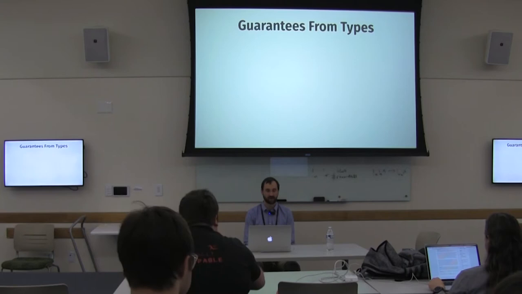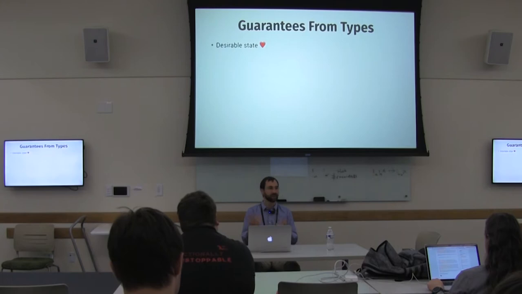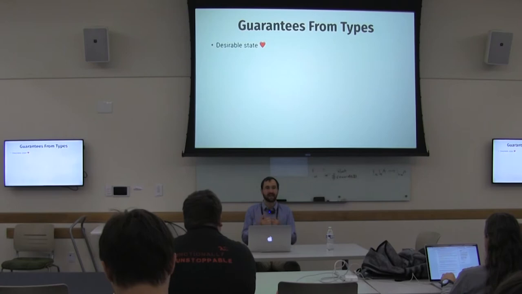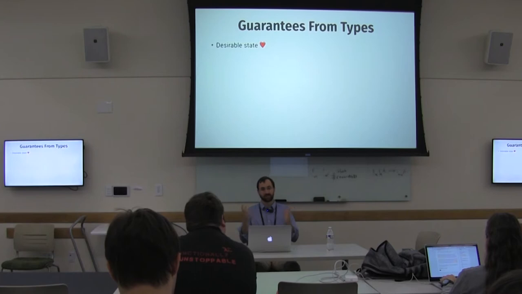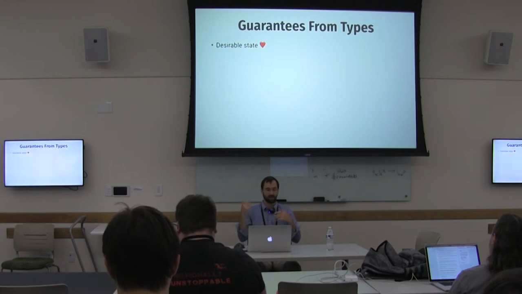This talk is about what kinds of guarantees can we get from a type system. Many of us working with functional typed languages love the guarantees we get — when working with a typed language, we know we're guaranteed to have desirable state because we've expressed our algebraic data types that say these are the possible states. We've written our types in such a way that it's not possible to express certain states.